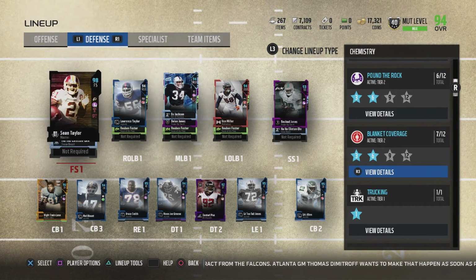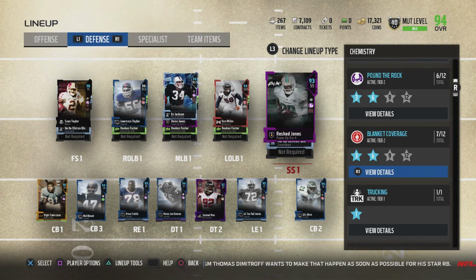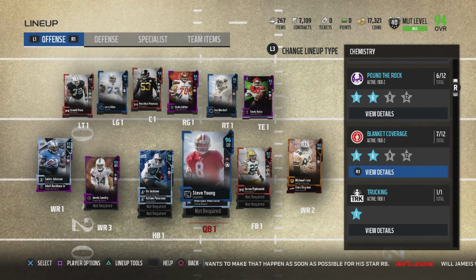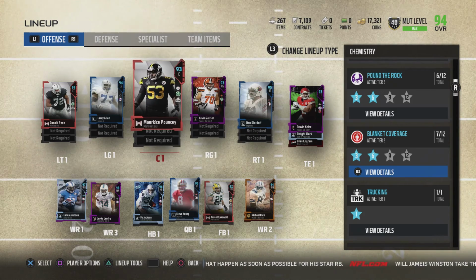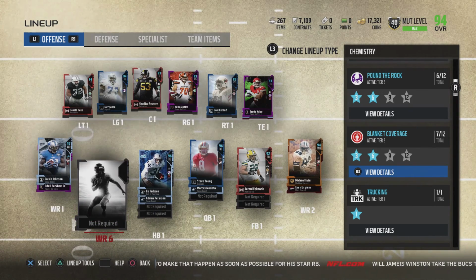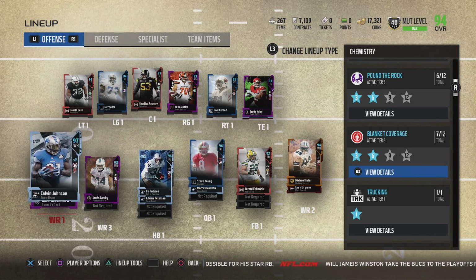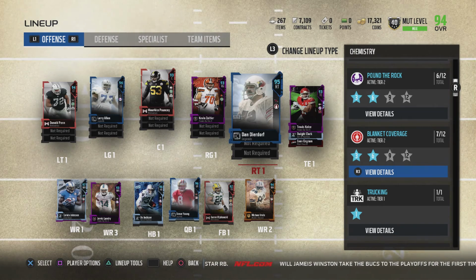But I would love to pair Sean Taylor and Rashad Jones. That'd be really awesome because, guys, like I said, he's really good. Trust me, I've had him since Halloween. So that's pretty much it, guys. We got a 94 overall squad. One of the better teams, I believe, in the game. Not the best, definitely not the best, because there's people at 96s, 95s, and they have a bunch of better players than me. But hey, I have a 94 overall, and I'm happy.